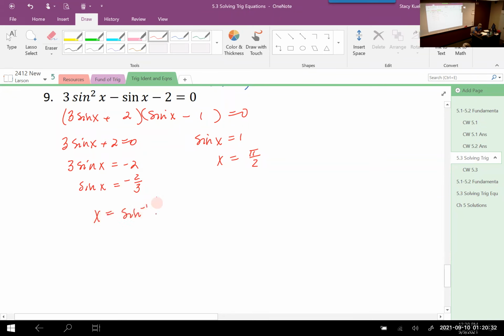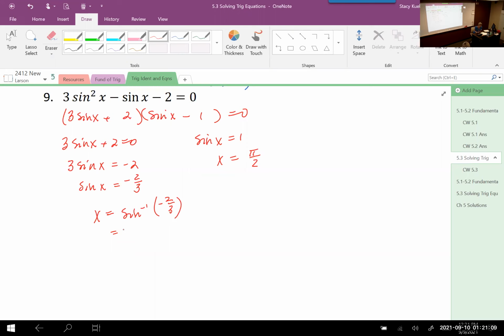it says the inverse sine of -2/3. All right, why would we do the inverse sine of -2/3 on the calculator? Because I'm looking for the angle. Inverse is always going to be angles. What value, let's have 4 decimal places, do you get when you take the inverse sine of -2/3?